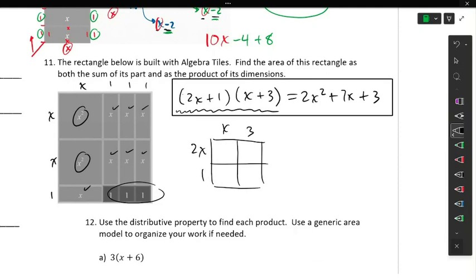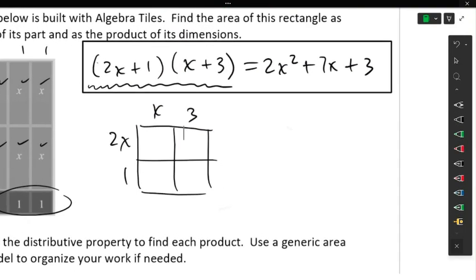So you can see exactly where the 2x plus 1 is shown here, 2x plus 1, and then I've got an x plus 3, and that's what this is. It's an x plus 3 more. And when I do that, I can get the area of each of those individual little rectangles.